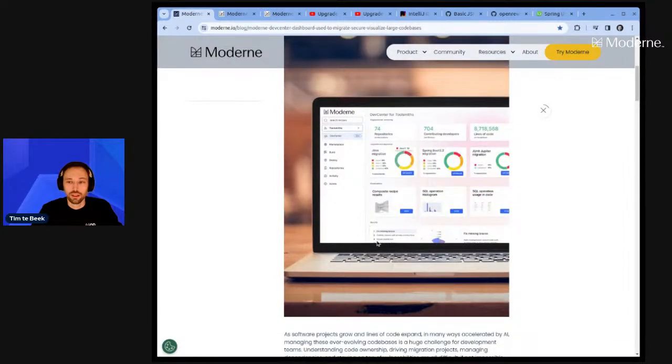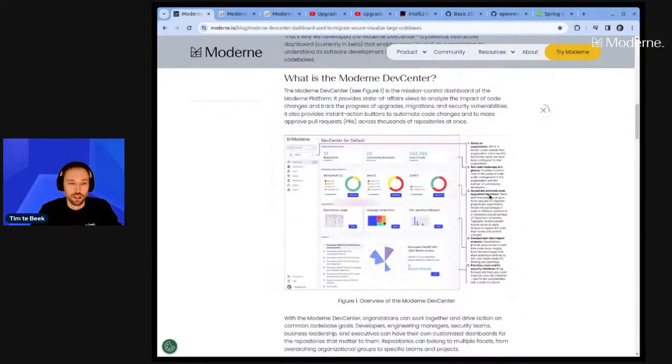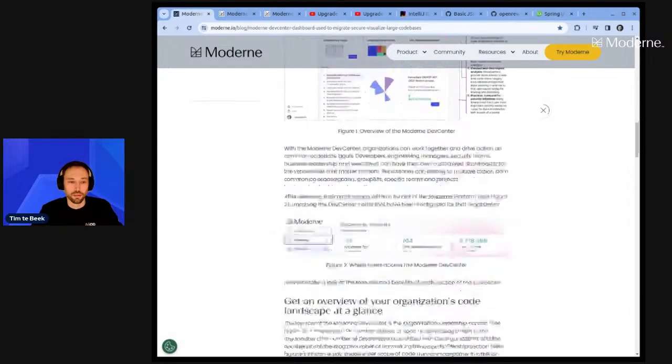And just from the screenshots already, you can see that you're able to gauge where you stand in your migration efforts and have a button that helps you migrate. And I'll show two examples quite quickly. But this is really our way of showing you exactly where you stand and have that be actionable. We're not going to give you a report on how you're doing. We actually want to give you the tools and the insights that you need to help get things moving. And that's really what this Dev Center is all about.